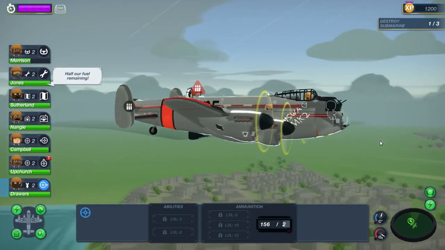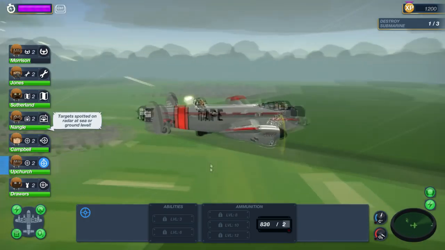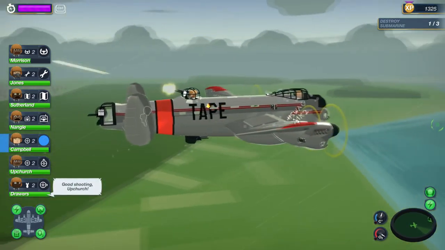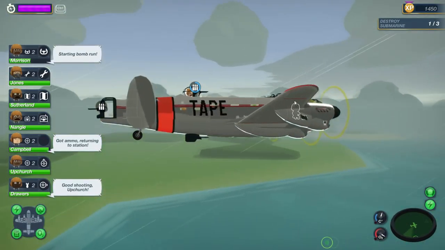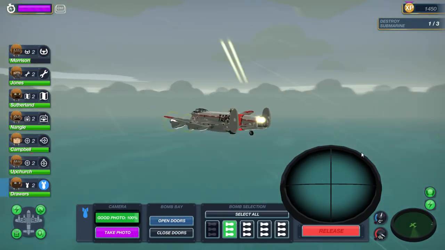If you can, shoot them. You need to reload. Okay. You're out of ammo. Okay. Oh, you're not, but still, reload anyway. Oh my god, is that another fighter? No. It's just something on our radar. I think it's the submarine. Alright, you get to the bomber place. You open the door, select some bombs, and we're gonna mess this guy up.